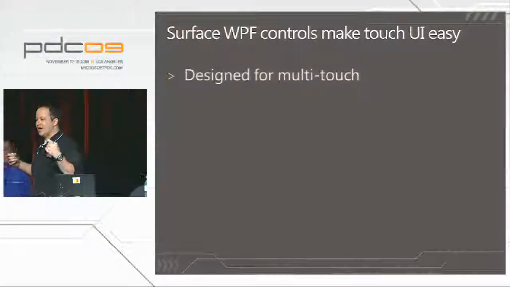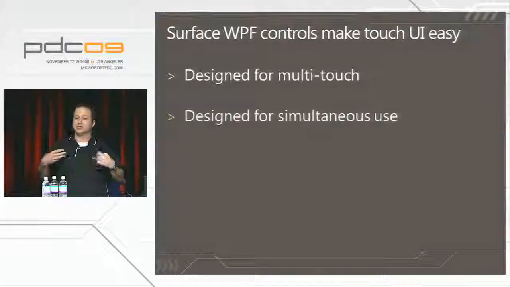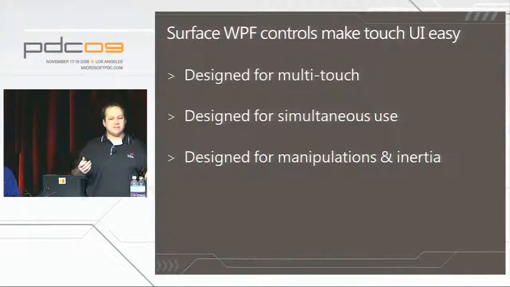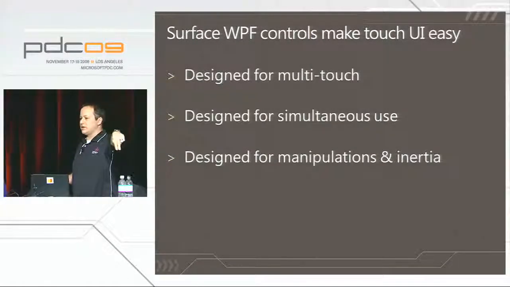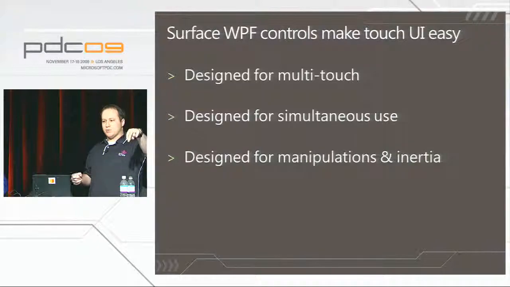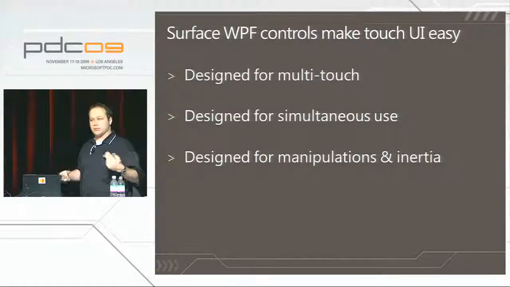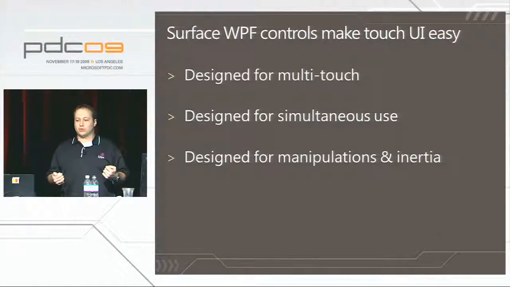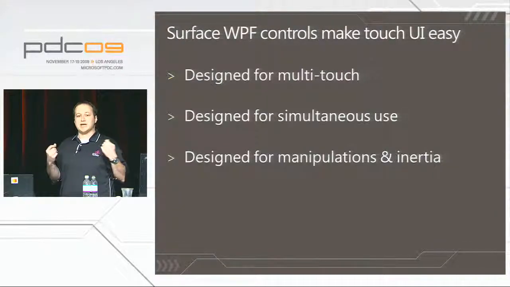So in Surface, over time, we built up a large suite of controls that are really designed for multi-touch. An example of what that means is that if you put 2 fingers down on a button control and only lift one of them up, we won't send a click event on the button. But if you had a button control that was based on mouse events, then you wouldn't get that behavior. It would click immediately.